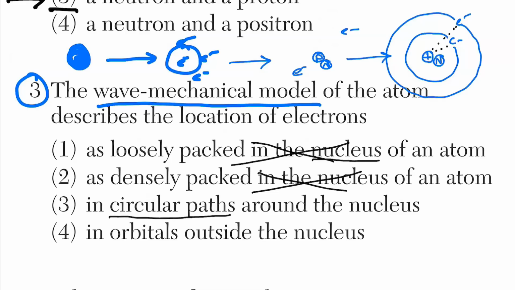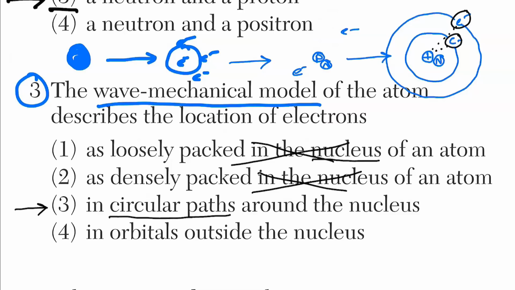A lot of people would pick 3 here because they always think of the atom as electrons going in circular orbits, and all chemistry teachers use this Niels Bohr model to explain the energy levels, and sometimes we do it too much. Niels Bohr was correct that the atom was quantized, had exact energies based upon the electrons' distance in these orbits.